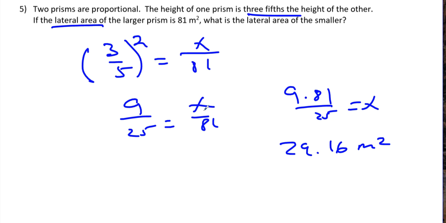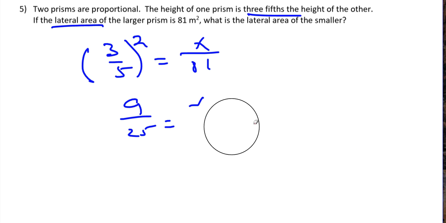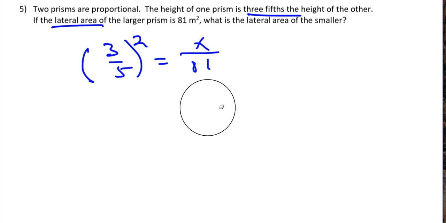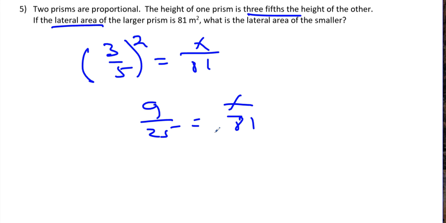9/25, 25x. I made a mistake. Let's go back and erase. I thought something didn't feel right. That area should have been a little bit different. Okay. So when I do this, I have 9 over 25 is equal to x over 81. Cross multiply, that's 25x times 9 times 81. So I think I did it right. No, I did it right. Okay, yeah, it was all good.